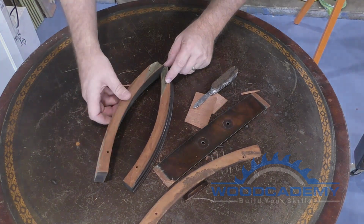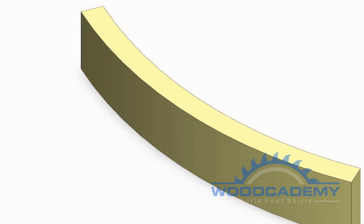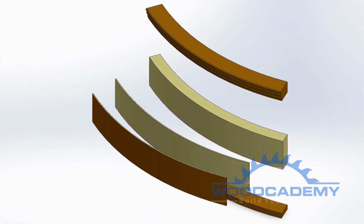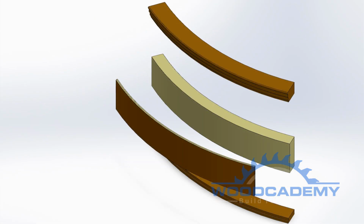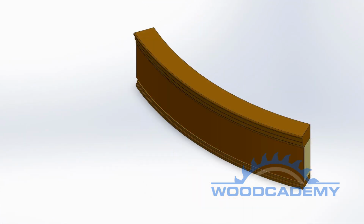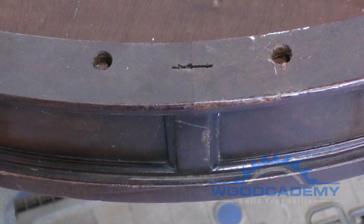So basically, a thick section of poplar is cut to the curve of the apron. A mahogany veneer and its backer are glued to this and trimmed flush. Then the solid mahogany top and bottom caps are glued on as well, and the moldings on these pieces cover the edges of the veneer. The joints between the sections are covered by a thin piece of matching mahogany molding.